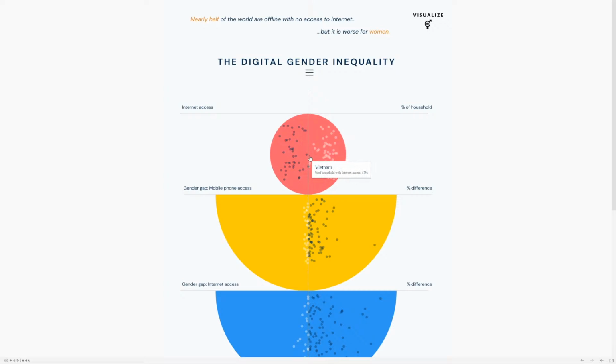Yes. So I'm guessing the vertical middle is the 50%. I just wanted to make sure. And then the red one at the top, my first thought is, oh, half and half. Is that equality? But this is not men and women on one side and the other. Some countries are well above 50%. And they should all be very close to 100, ideally, right? This is about how many people can access the internet. But there are still a lot of countries that are below 50% internet access.